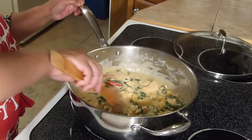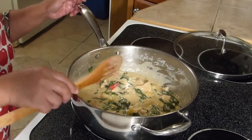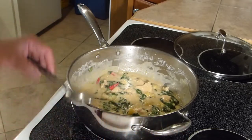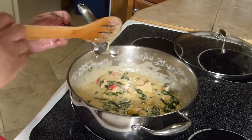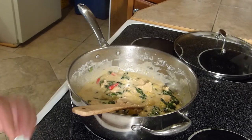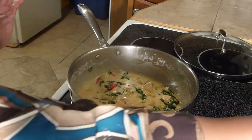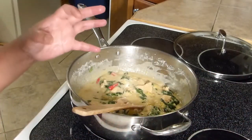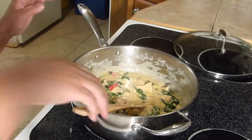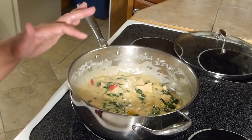Okay? Let's try it for seasoning again. That is so good. The lemon juice gives it that bright, slight tartness, not sour, and really cuts through the richness of the coconut cream.